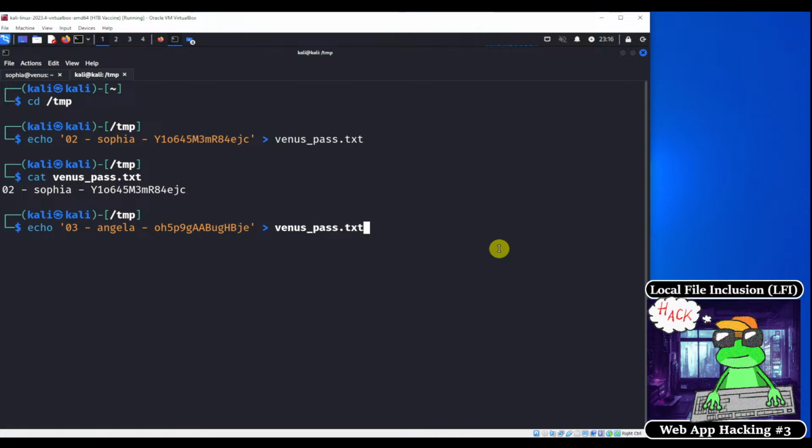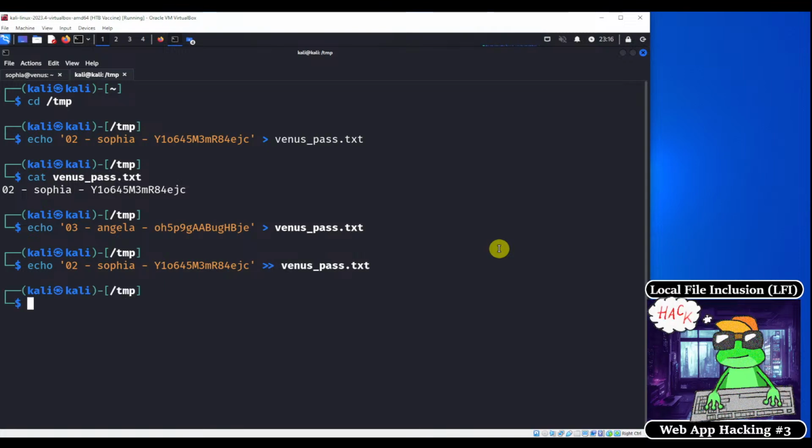Okay, so, oh no, I think I shouldn't have done that. What we want to do is add to the file, so we need to use the double greater than symbol.